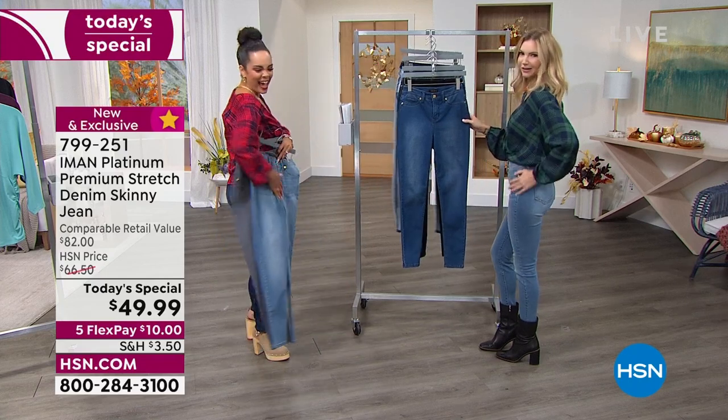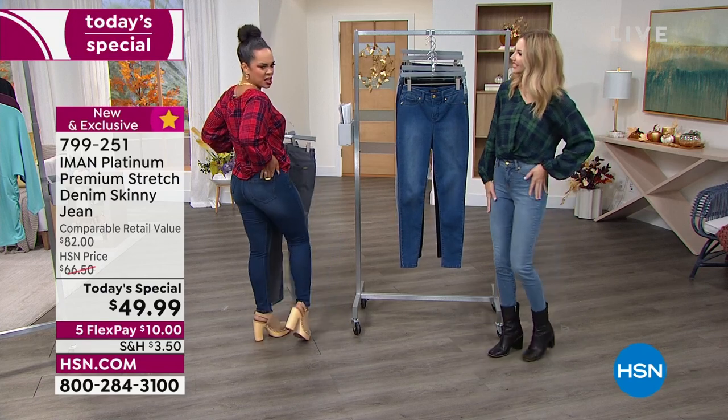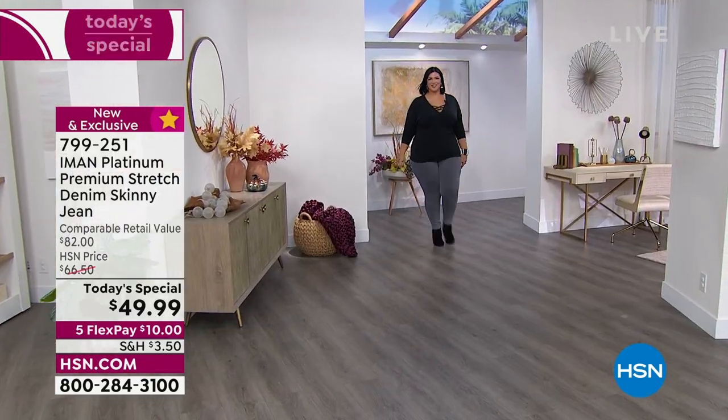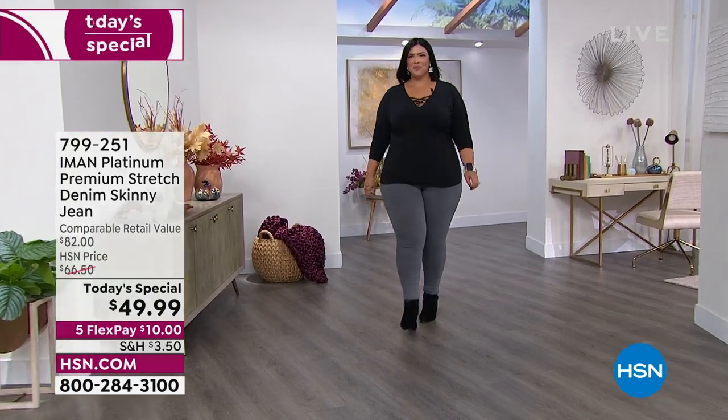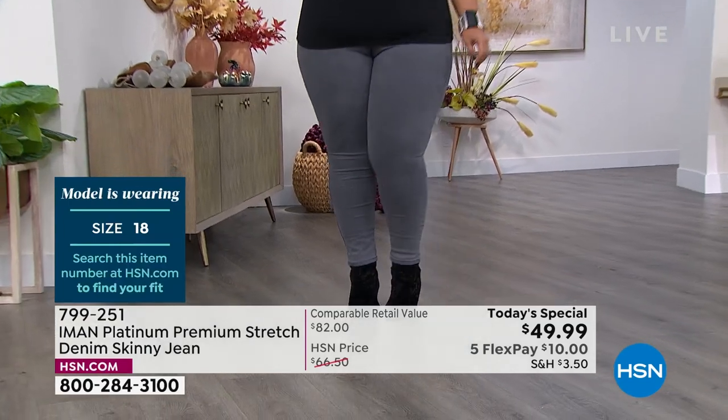I asked the stylist and she said 'girl, they look good.' That says a lot when you can turn around and whether you have a lot or a little, when something looks flattering on the back it's incredible. And to not have that back gaping. I personally don't struggle with back gaping because I have no waist, no hips, no curves. These actually create curves — and that's something I always appreciate about Iman's denim.